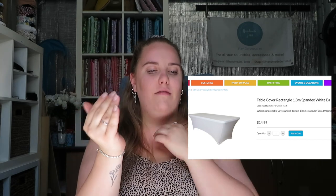Tip number four is levels and spending money into your stall. What I mean is not necessarily spending hundreds and thousands of dollars, but investing wisely. For tablecloths, I personally use wedding tablecloths — they're made of spandex, they hug the table, and they look so much more professional than a regular tablecloth that blows in the wind.